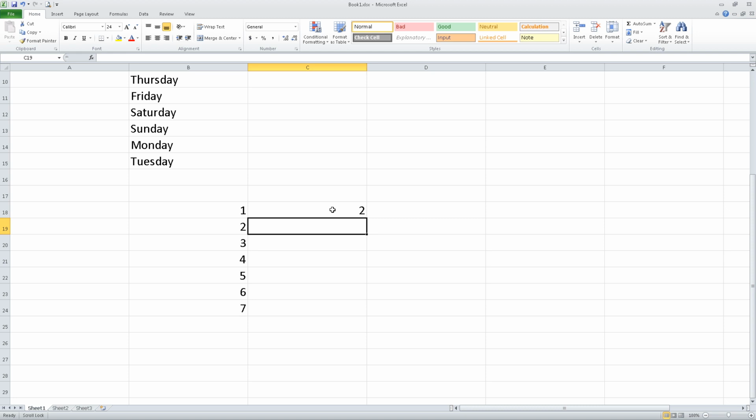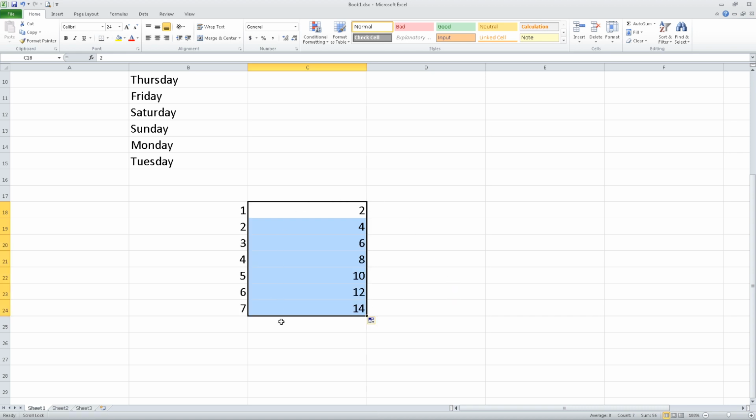So 2 multiplied by 2, that next number will be 4. Okay, so if you want these types of pattern, what you need to do is first tell Excel the two patterns, how the patterns that you want. Example, 2 and then multiplied by 2. Then highlight both cells, use autofill handle, and you drag. So Excel will know the patterns that you want.